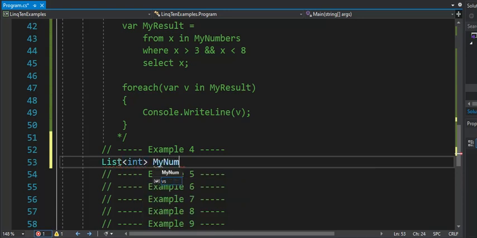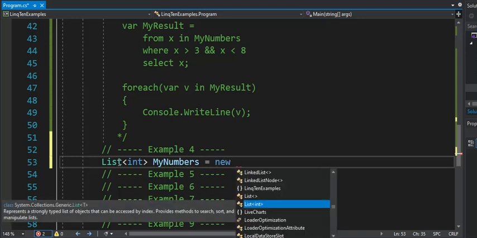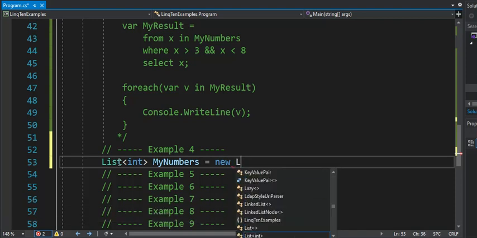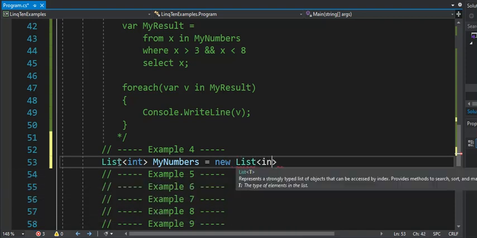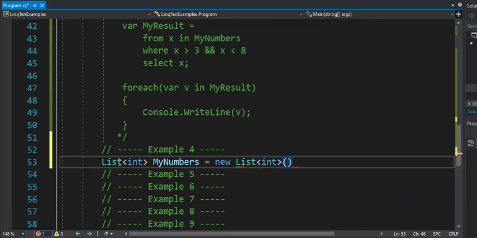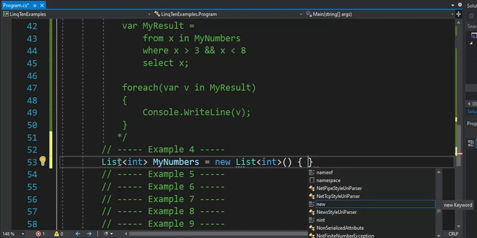Again, call it my numbers. Define this. And let me start from 0 and go till 12.